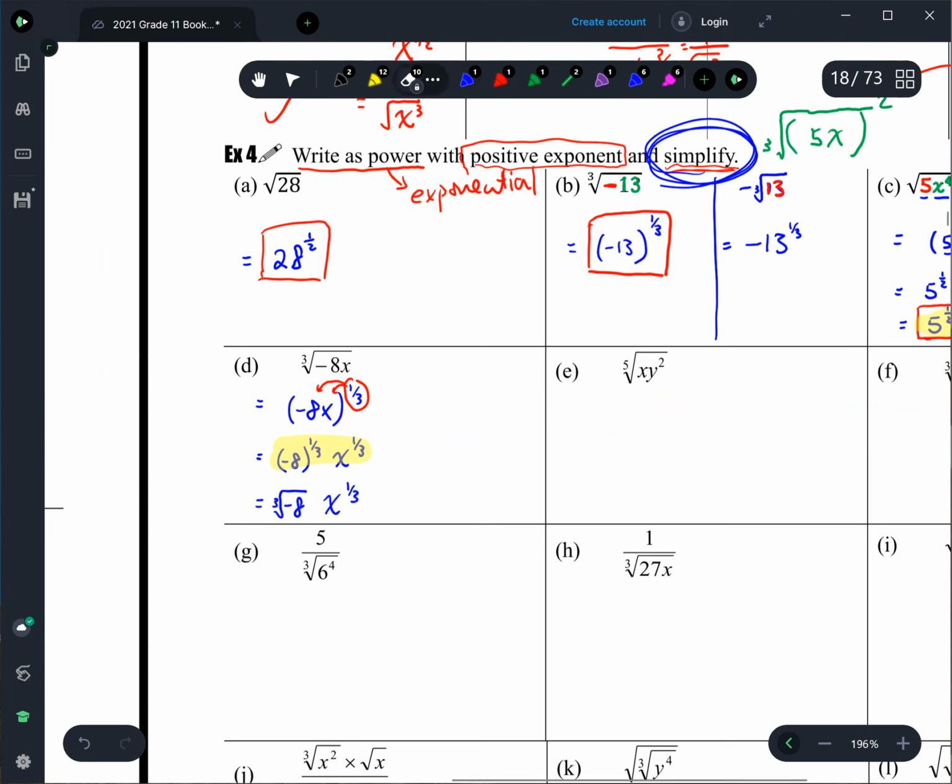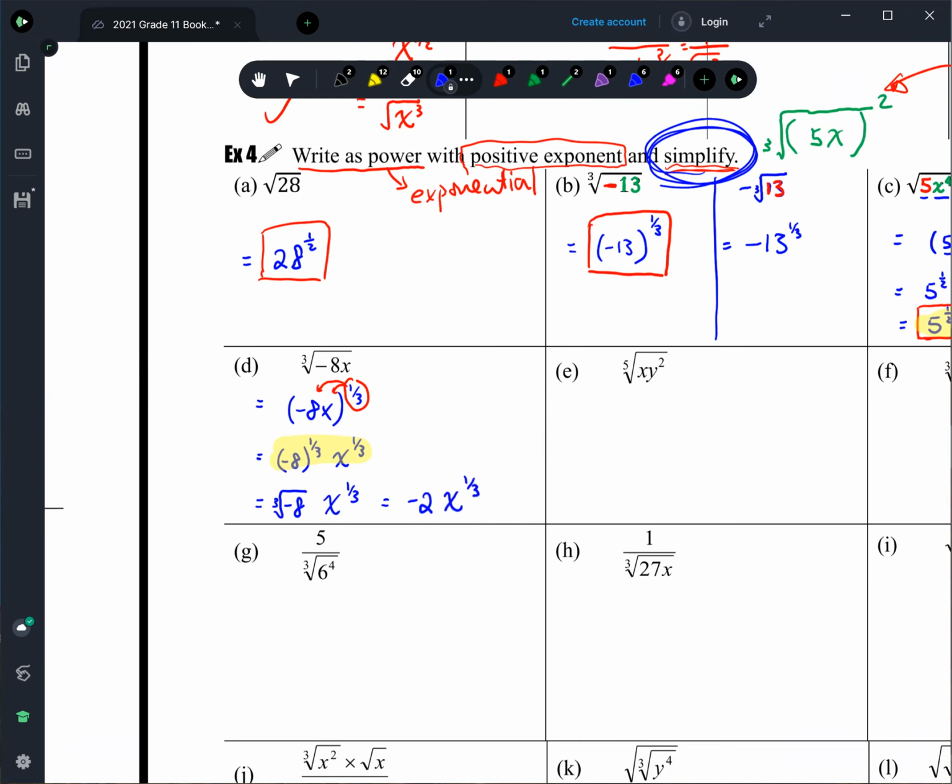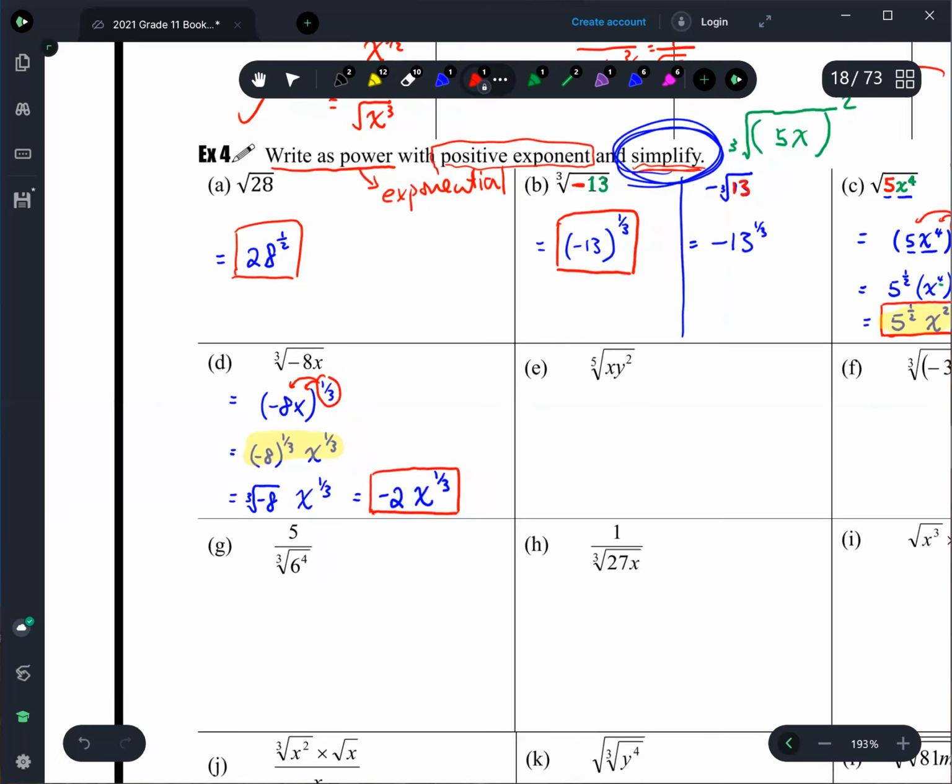Okay, let me move that. And then x to the 1/3, you don't want to write it as radical again, because the question wants you to write it in exponent. You have to keep the 1/3, all right? So the hardest part, I think, is to know when to stop. What kind of answer is needed for each question? How far do you go? If you stop too early or if you did too much, it's not good. Any questions?